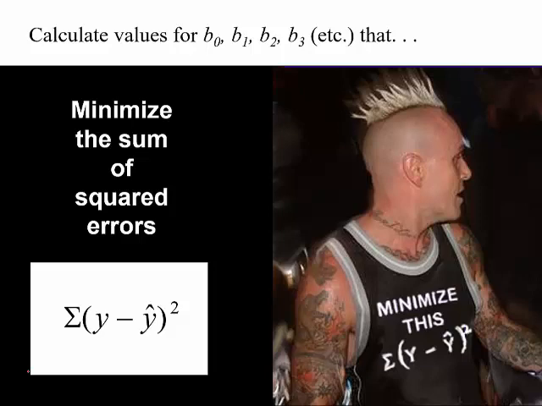So now with multiple regression, we need to calculate a single intercept, just as with simple regression, but we need to calculate more than one slope. We need to calculate several slopes. We need to calculate a slope for each predictor. So if I have 3 different predictors, if I have 3 different x variables in an equation, then I will need to calculate 3 different slopes, one for each predictor. And to do that, we will actually take the equations that we used in our previous unit and do a matrix algebra version of those same equations.